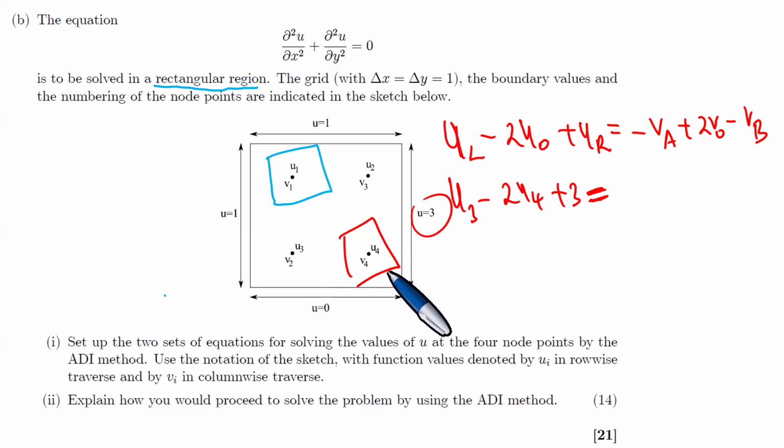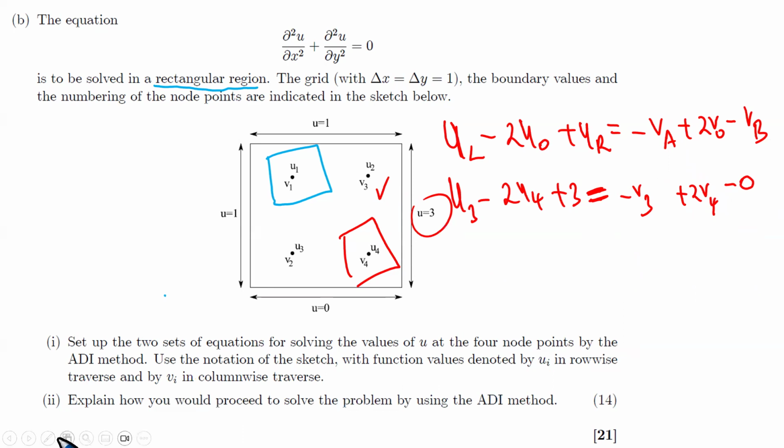These will be related to the center point V4. So you'd have 2V4, because the U4 is the node, but it goes with V4. Now, this would go with minus V3 at the top. And at the bottom, we are able to see that we have 0. So this is going to be exactly a minus 0. Like a minus VB is going to be a minus 0, but it's minus there. But we can see the top is minus V3 and then the bottom is that.